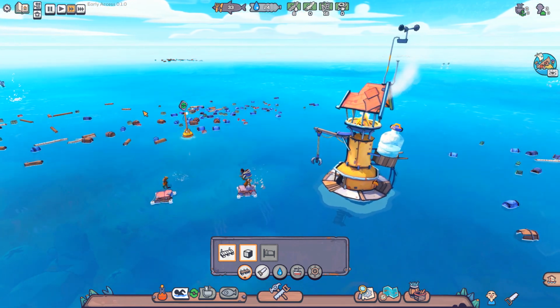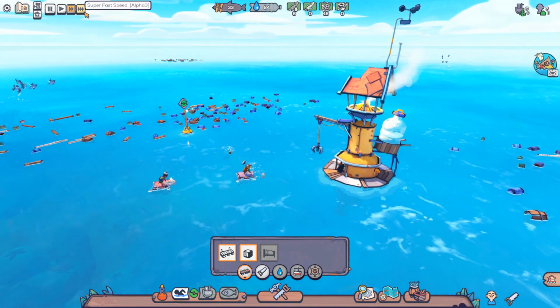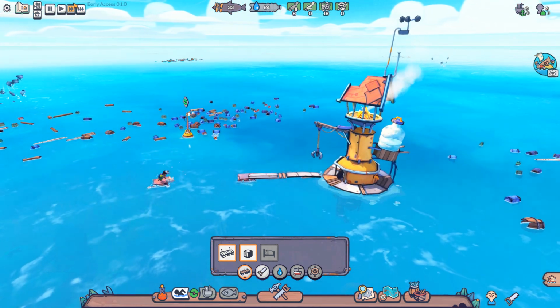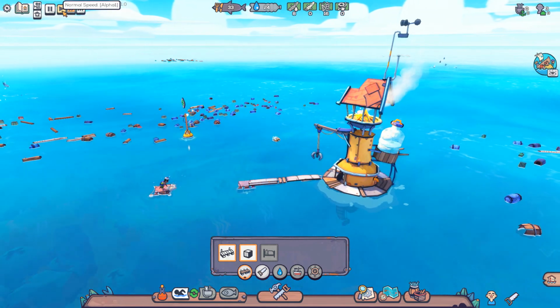Let's speed the game up momentarily. I kind of play on this speed right here, the middle speed. The fastest speed, I tend to lose track of things and not pay attention very well. And so I usually start out with the middle speed because it's the easiest way to kind of micromanage the entire city and make sure that things are growing the way you want them to.